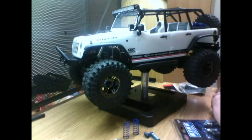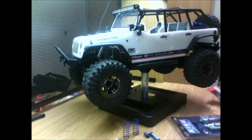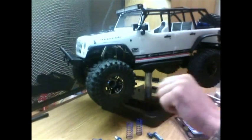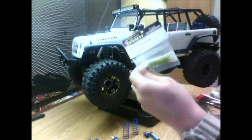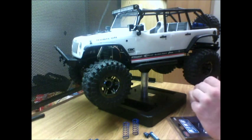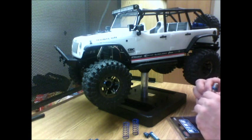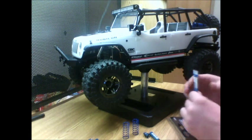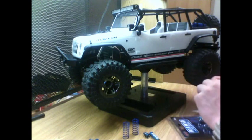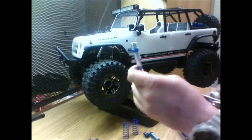Another thing I read in a review — if you don't want your shocks leaking, you can go ahead and pick up some green slime. On the o-ring — there's a little o-ring that keeps it sealed — just go ahead and throw a little bit of green slime in there and you should be good.